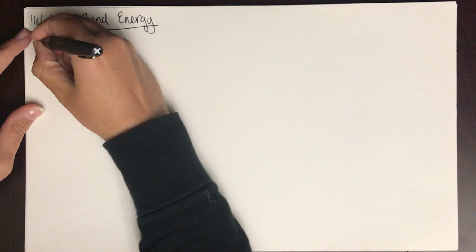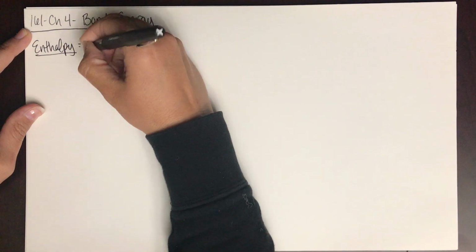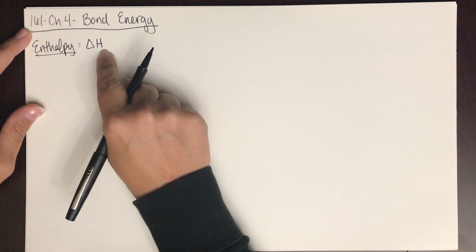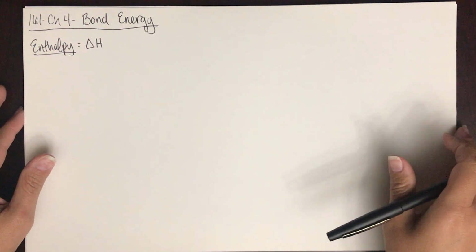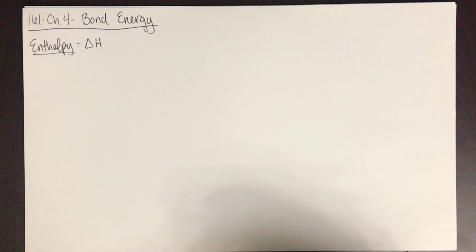Okay, so in this chapter on bonding, we're going to take a few minutes to talk about something called bond energy. We'll talk a whole lot more about this when we get to thermodynamics in 162. But what you need to know for this quarter is about the bond energy, the overall what's called enthalpy. Enthalpy is represented with this delta H, change in enthalpy. And it's essentially the heat of a chemical reaction, heat being given off or heat being absorbed.